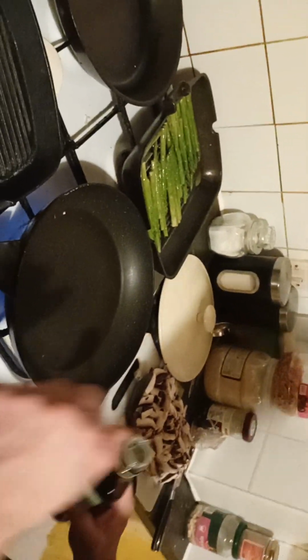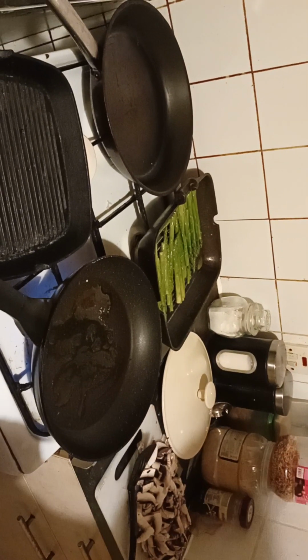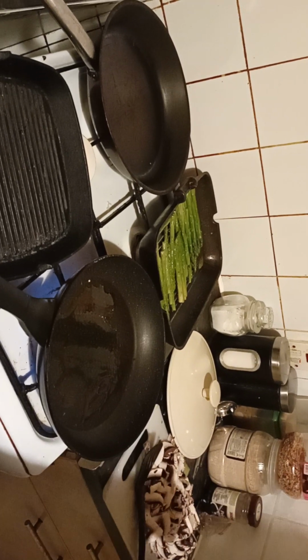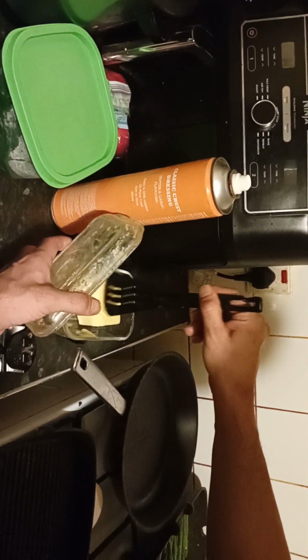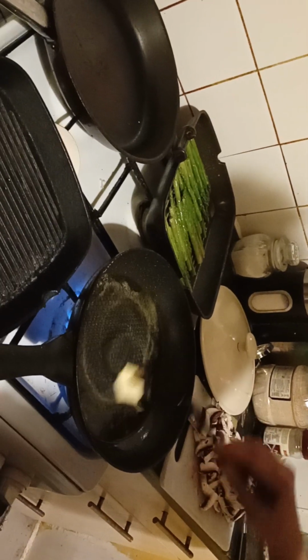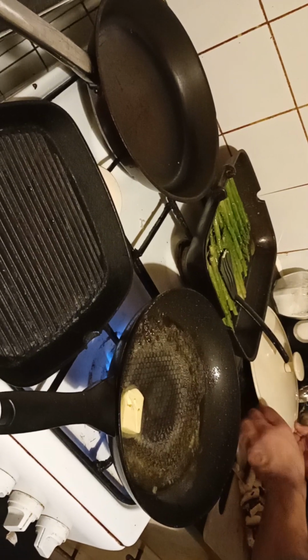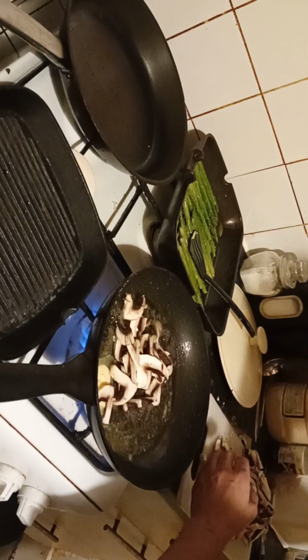And hot. Add some olive oil and butter. We add olive oil with the butter so the butter doesn't burn. And add a knob of butter. And let's get our fungi in the pan, sorry.